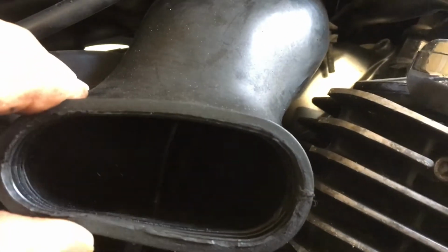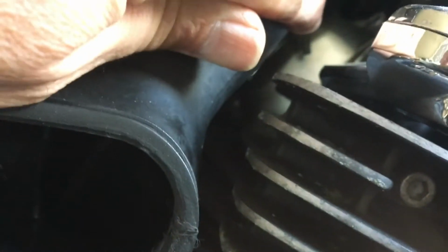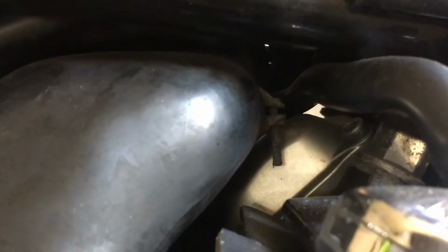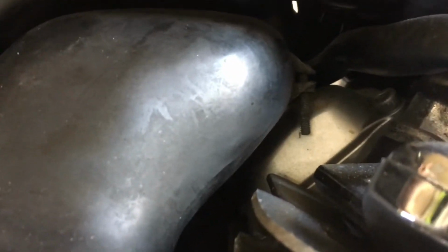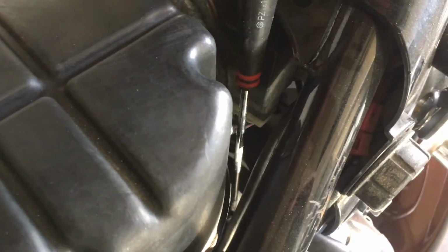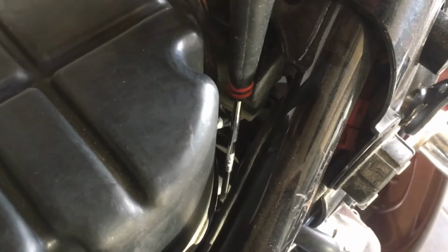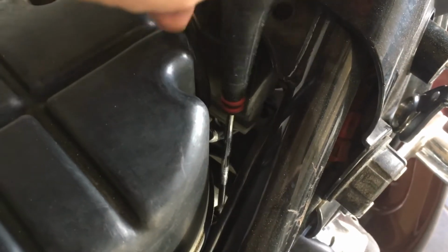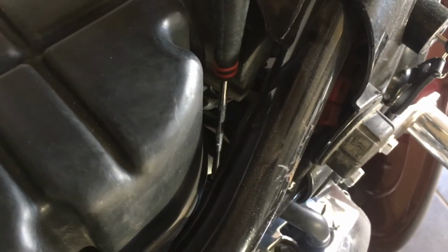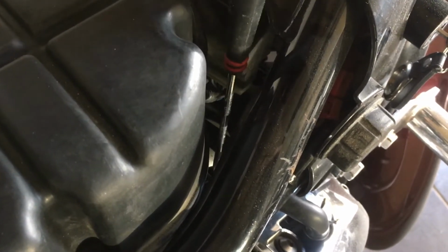So this is the inlet hose from the air filter, which has a clip ring secured by this screw here. So I'm just going to remove that screw and then start to wiggle and remove this hose from the top box. I'm just using a normal Phillips screwdriver to release that screw and slacken the metal clip around that hosing. Shouldn't need to take it fully out, you're just releasing the pressure on the metal clip that's binding the hose onto its housing.